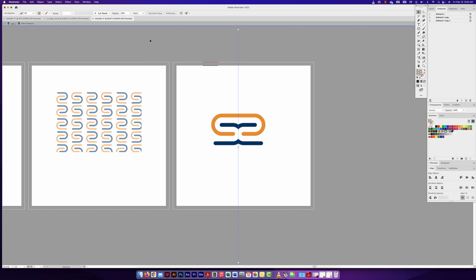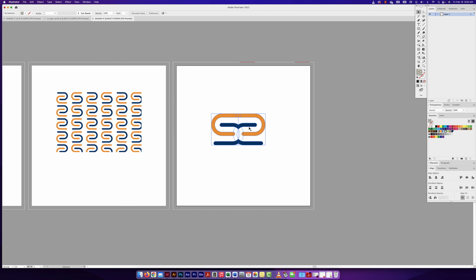Now, when I mirrored it, what happened is it actually got me into isolation mode, because it's only working on this. Everything else gets grayed out. I can only work with this, which is cool. That actually gives me that good control and lets me know I'm only working on those things. But I can obviously just click on the arrow here, go back, or double click anywhere, and it just brings me back there. And now that's it. I'm back there again, which is great.